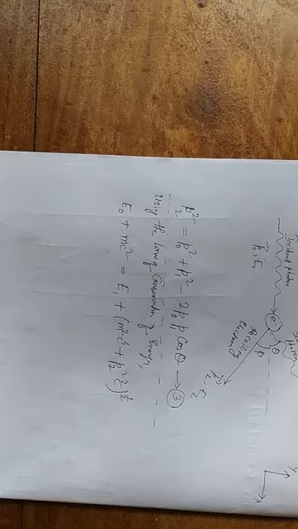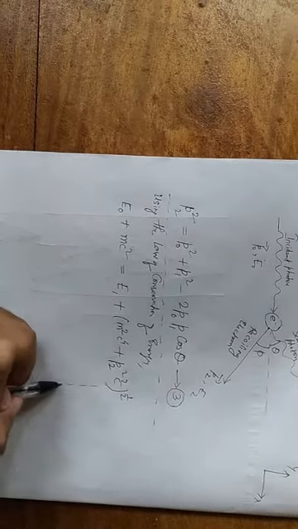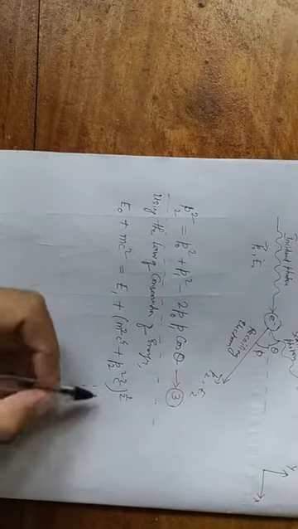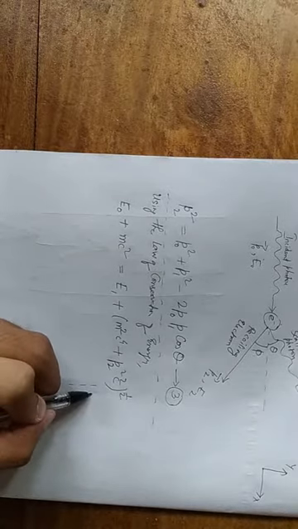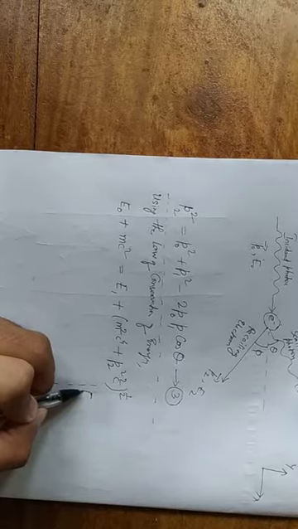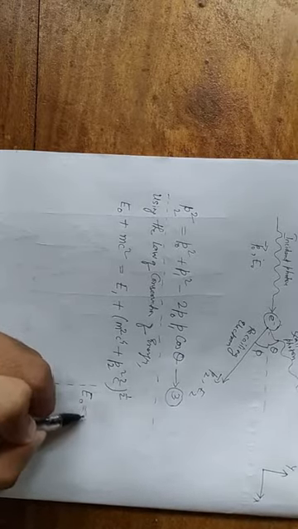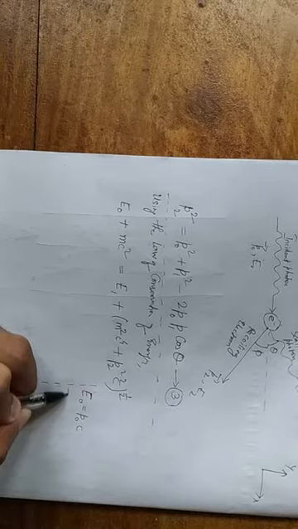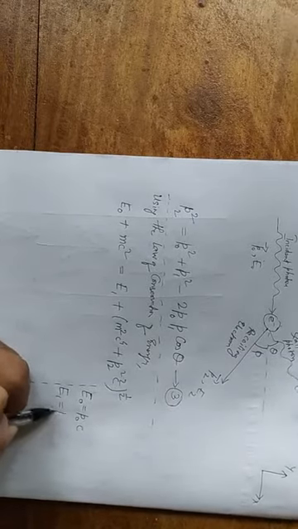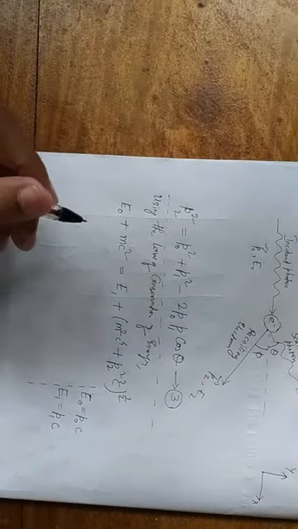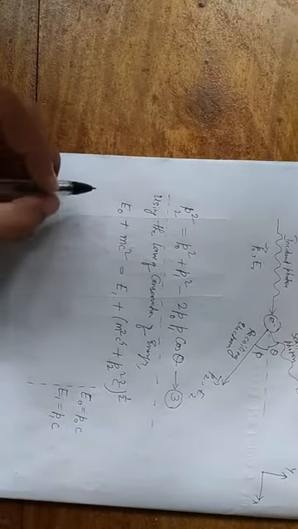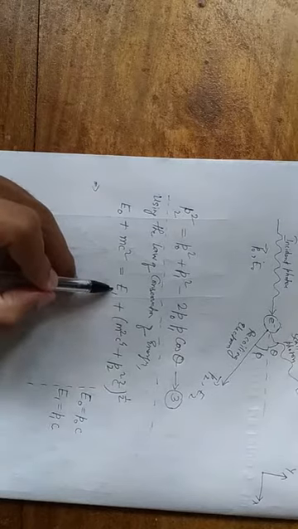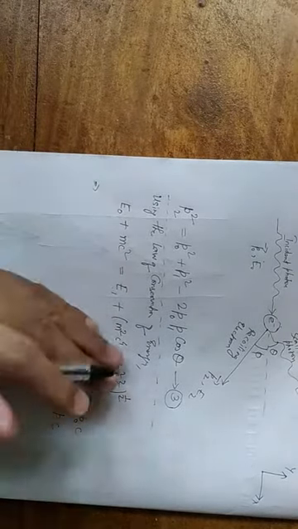Okay, now you should know, prior to this derivation, I told you that photon energy is given by E naught is equal to p naught into c, and E1 is equal to p1 into c. So please remember this, we are going to use this. So take this E1 to this side and mc squared to this side.